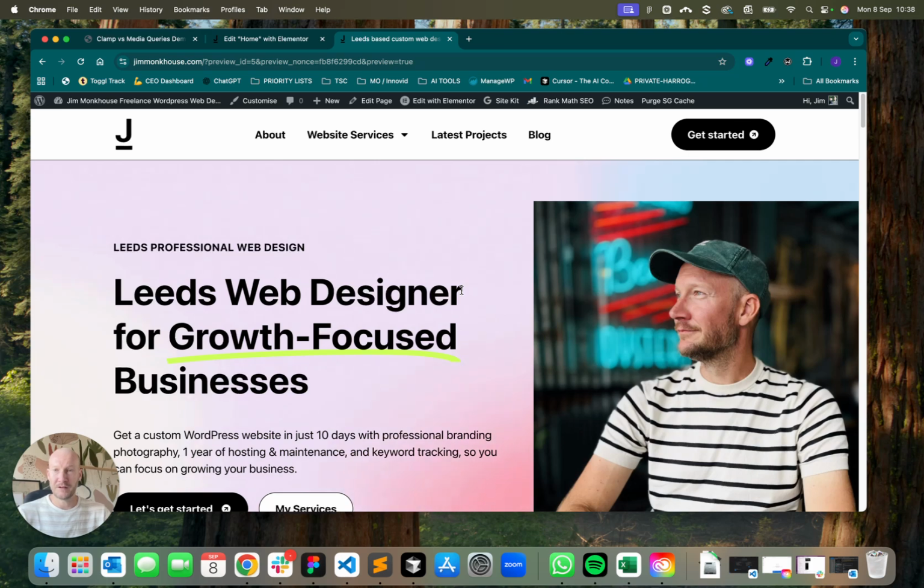What I'm going to do today is just quickly show you how to update your Elementor site so that you're using CSS clamp across your different devices. What this is going to do is just make it easy to maintain. That's the main thing. So you'll put the clamp in one place on desktop as opposed to doing desktop, mobile and tablet specific font sizes.